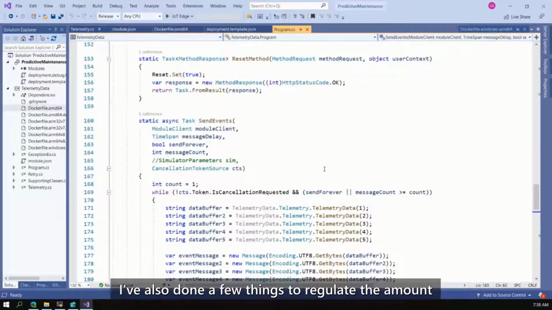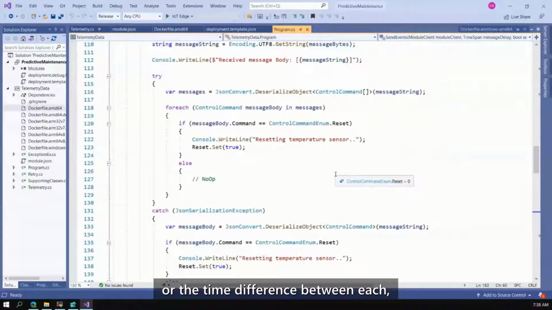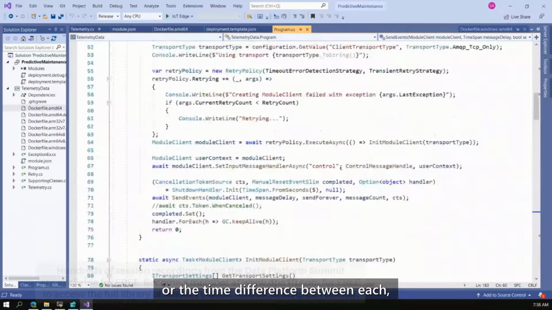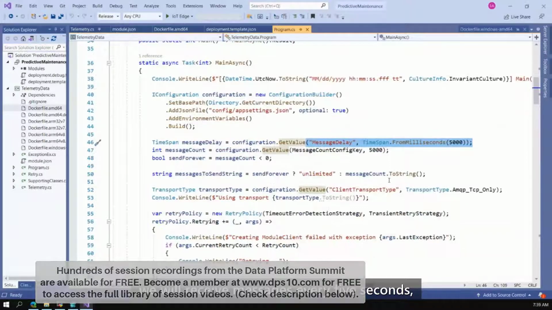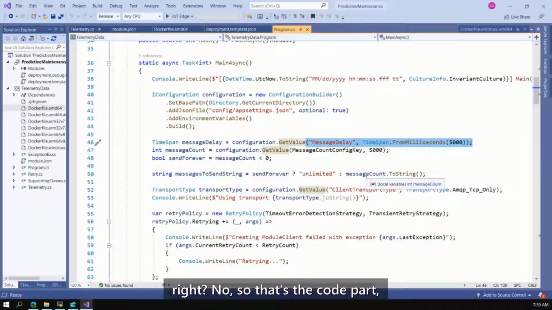I've also regulated the time difference between each message. If I go back up top, I am using a delay of 5 seconds between each message. So for machine 1, we will receive messages every 5 seconds, for machine 2 every 5 seconds, and so on.